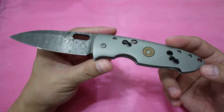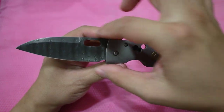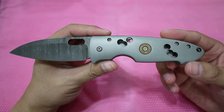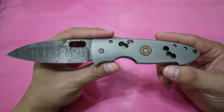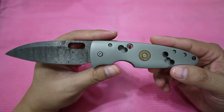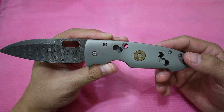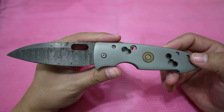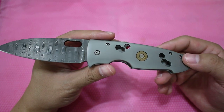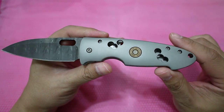This one is the Wharny because of the blade shape, and it's also called the MOA, which means minute of angle, which in an easier to understand term means bullet trajectory. So you see all these bullet holes here.